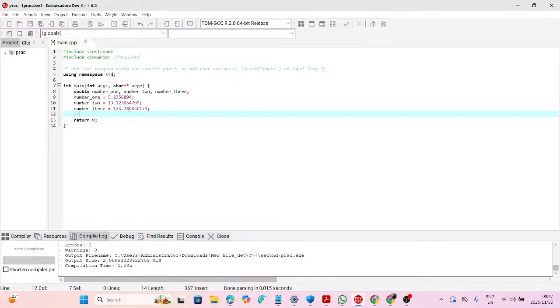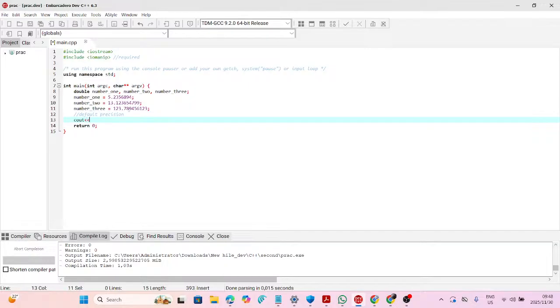All right, let me then display this with the default precision. So I'll just say cout and call number1, copy and paste number1, then number2, copy and paste number2.